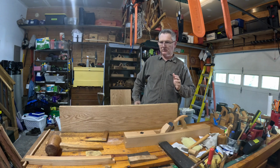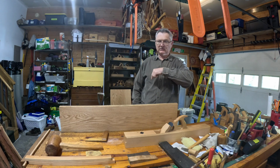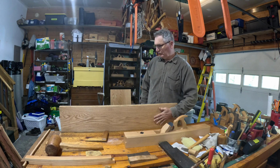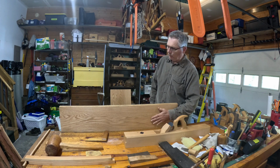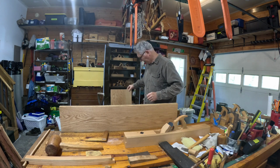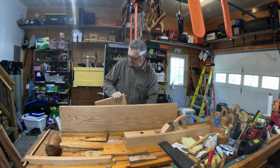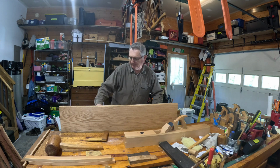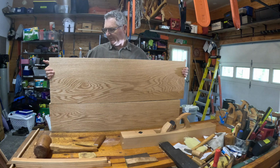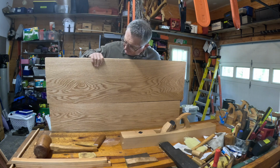So I've spent some time in, let's call it episode 1 of this round top table. This table will be, as I said, round top and should seat 4 comfortably. I've gotten two of the 4 board top. They're very wide boards. I've got 2 of them pretty flat and got the wind taken out. So I thought before I went any further, I would get the 2 joined together. This is board number 2 of 4 that'll make up the top. They're thicknessed to 1 3/8 inch thick, approximately.